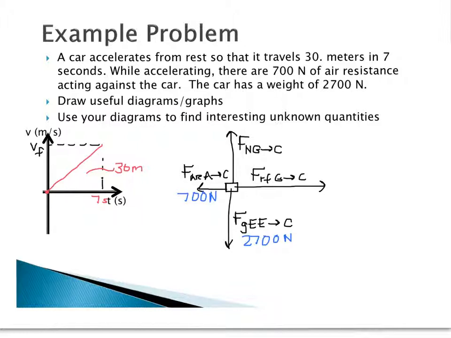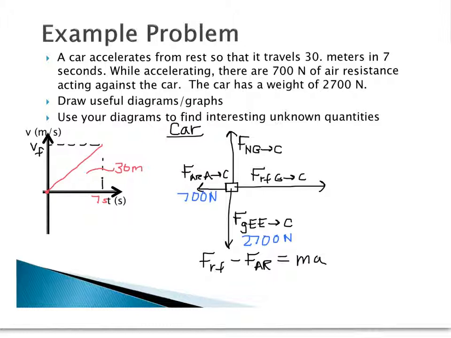We could write net force equations for the car. So let's start there. For the car, in the x direction, the force of rolling friction minus the force of air resistance is unbalanced because the car is accelerating in this direction, so those forces are going to equal ma.